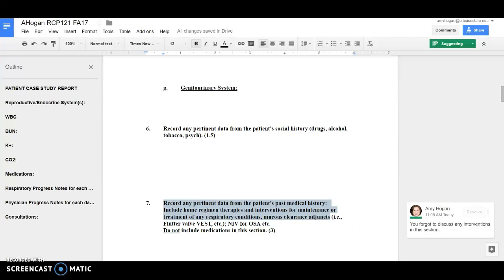And that's really it. So for suggestions, you just type within the document, just make sure this box up here doesn't say editing, that it says suggesting. And if it does say editing, you have permission to change it to suggesting. And that's how I would edit their case studies and provide them feedback.